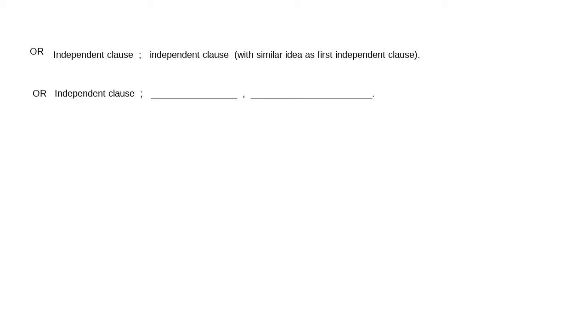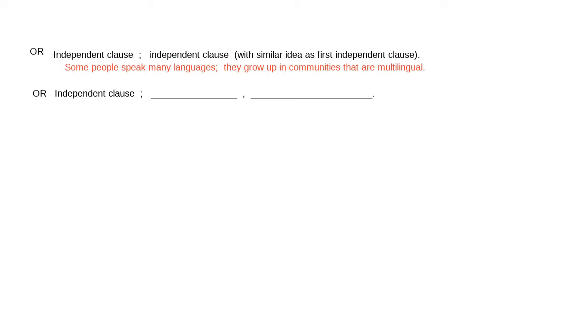I'm going to give you another example on the screen here. Look at my example in the red letters. Some people speak many languages, and then I put a semicolon and then a space. They grow up in communities that are multilingual. So am I still talking about the same thing? Yes, I am. I didn't really change my topic or my idea. I'm just giving more information about the first topic.